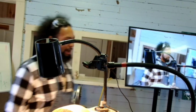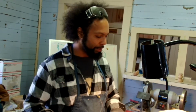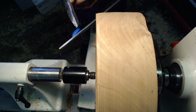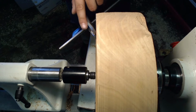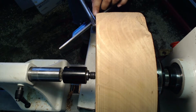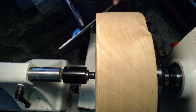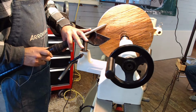Okay. And what I'd have to do in order to make proper contact is I would just have to rotate the tool. If we can take a look over here on the tool rest, somewhere around here. There you go. So if I have wings that are too inward ground towards the flute of the tool, I have to close the flute significantly in order for that edge to actually make contact. And that's okay if I'm shear scraping, because if I'm doing that, it almost looks like the unsupported edge is cutting. So thank you, good angle there, and that would make sense.